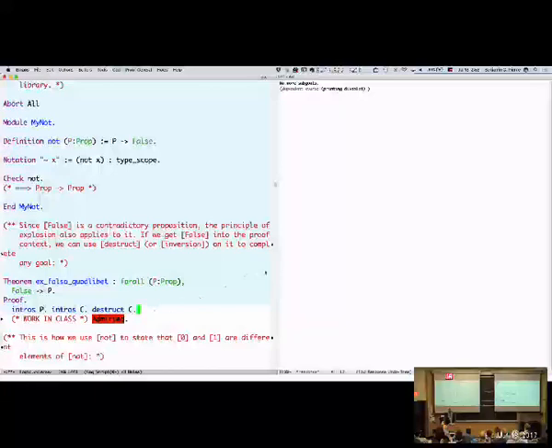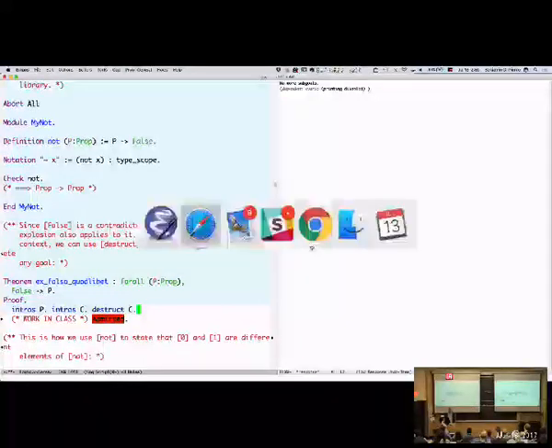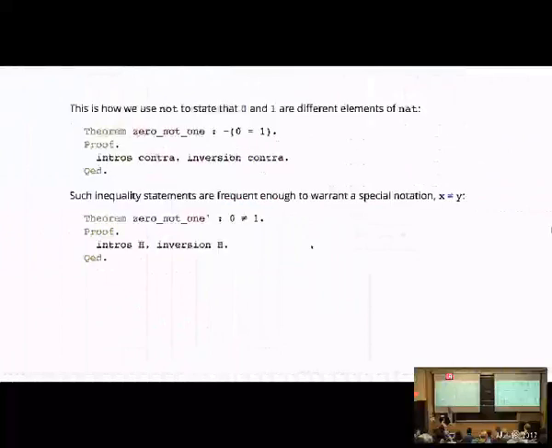Yes. So I can do destruct C, which says to Coq, please figure out all of the possible ways that false could have been proved and give me a subgoal for each one. Well, there are none because false is not provable. So we get 0 subgoals, and that proves whatever we want.